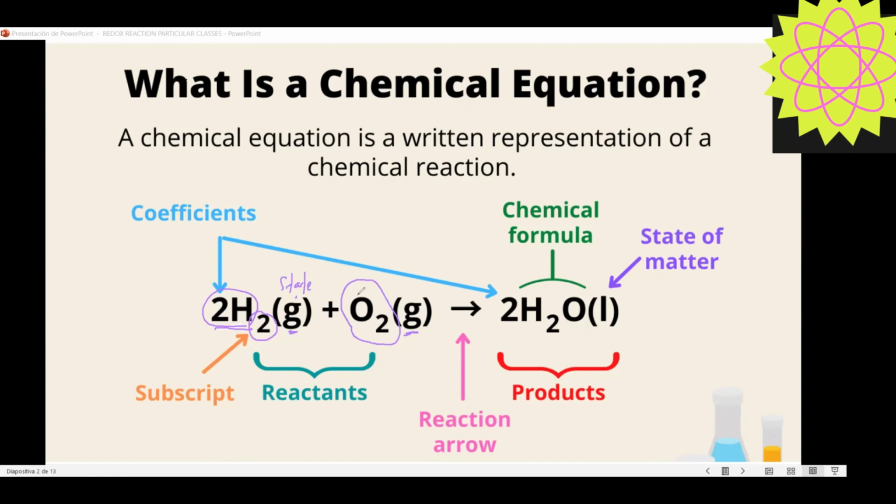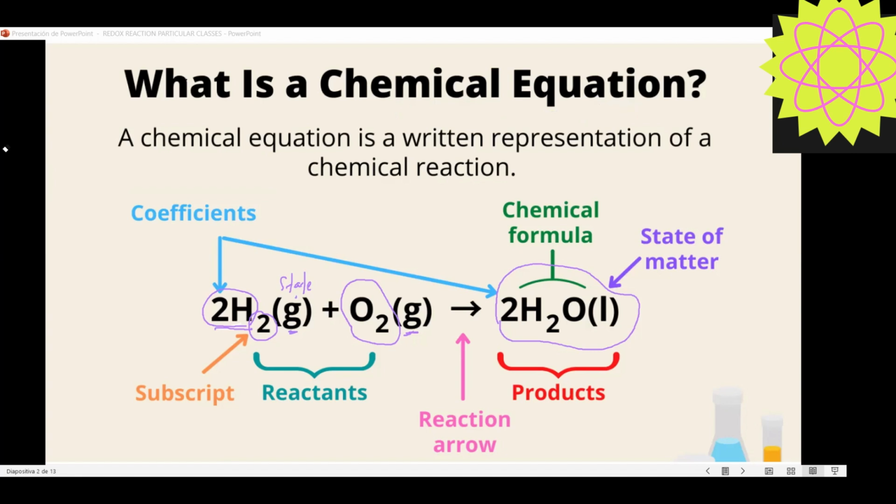Okay, so if you combine these 2 molecules, they will react, okay? And they will form a new molecule with a different behavior. And this is what we call in science chemical reactions. So these chemical reactions can be represented by something that is called chemical equations. Really well. So question, how can we represent chemical reactions?